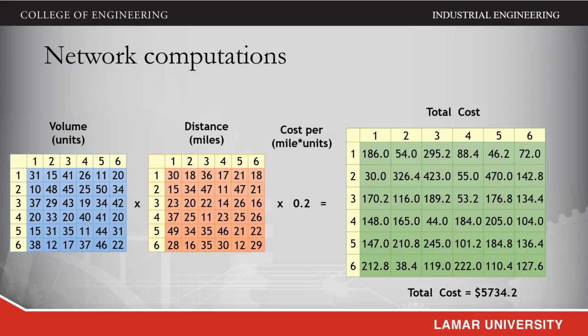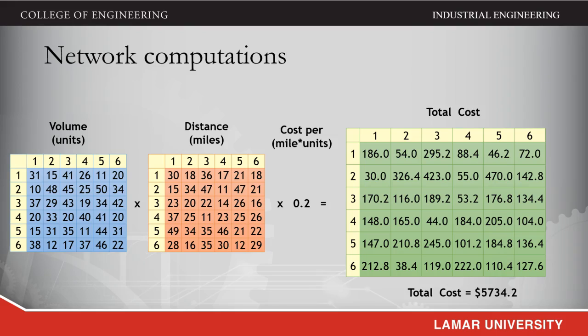Many operations can be performed using the data in the matrices that represent our network. For instance, we can estimate the cost associated to a location-to-location matrix. Each column and each row represent a location in this example. Then, the volume represents the number of units that needs to be moved across the network from each vertex to the other vertices.